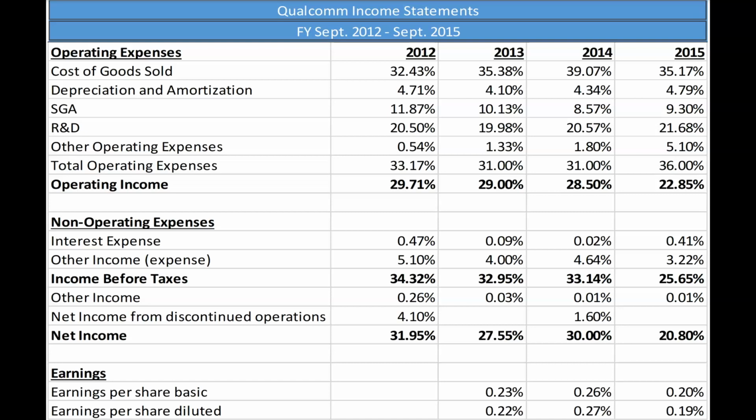Typically on the income statement, you see a common size analysis done as a percentage of total revenue, which is what we have here. On a balance sheet, it's usually done as a percentage of total assets. Sometimes you'll see it done as a percentage of total liabilities and shareholder equity, but you can see it either way. Just think of the overall equation for a balance sheet: shareholder equity plus liabilities equals total assets. So it's balanced on both sides of it.